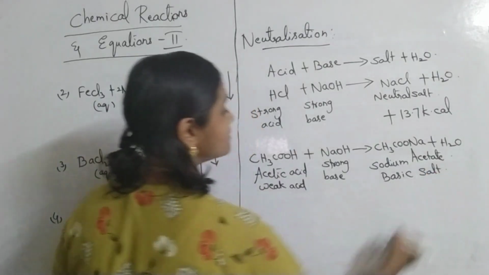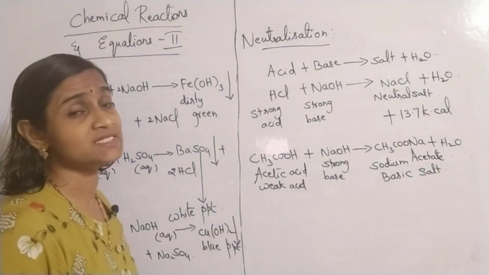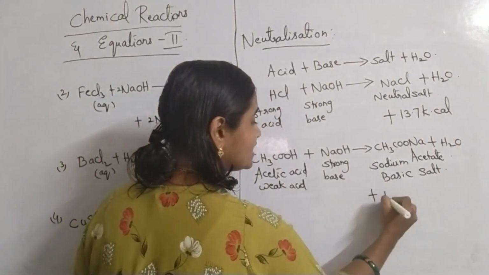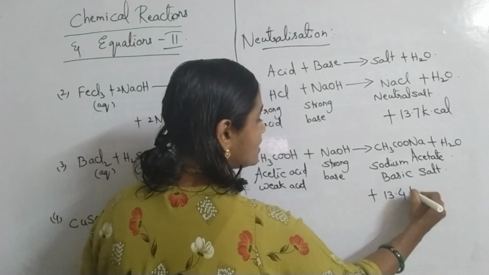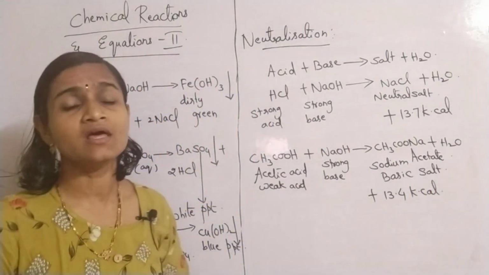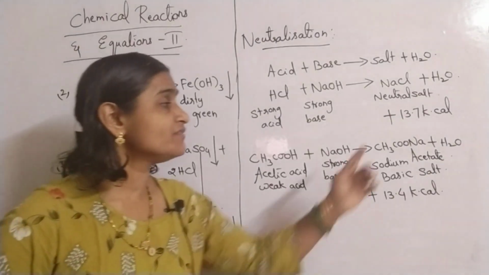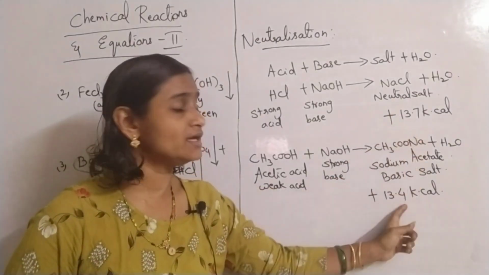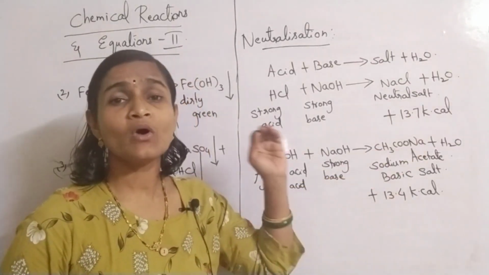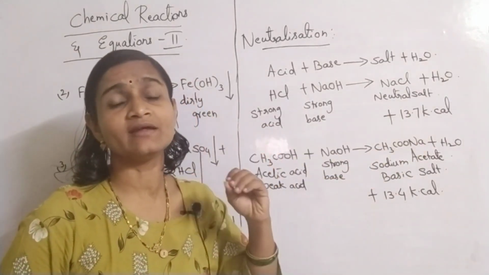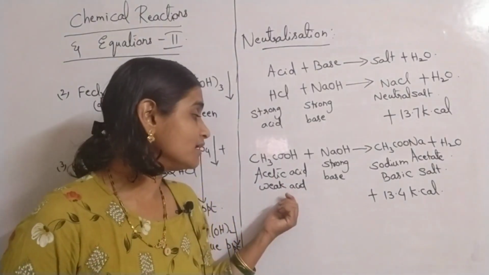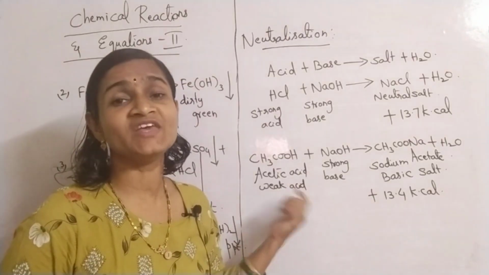Now please remember, sodium acetate is what? Basic salt. Here also some amount of heat energy is released, but here you will observe only 13.4 kilocalories of heat is released. The difference in heat, if you compare from the first reaction to the second reaction, is 0.3 kilocalories of heat, which is used up for neutralizing this weak acid.